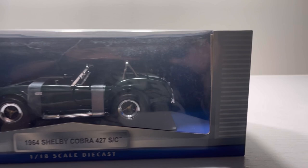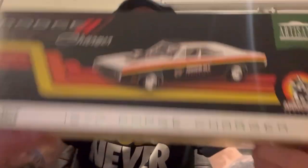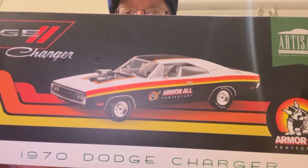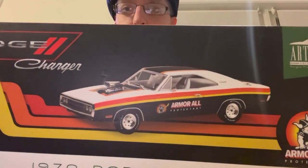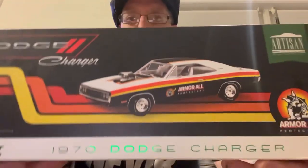You know what we're unboxing by the thumbnail I'm sure. All joking aside, we were originally gonna do this guy — it's one that I liked the look of, that Dave got from Amazon a while back. It's an Armor All Charger, looks kind of like Daisy's charger but with an Armor All paint job. It's the Artisan again, but then I thought we just did an Artisan charger.